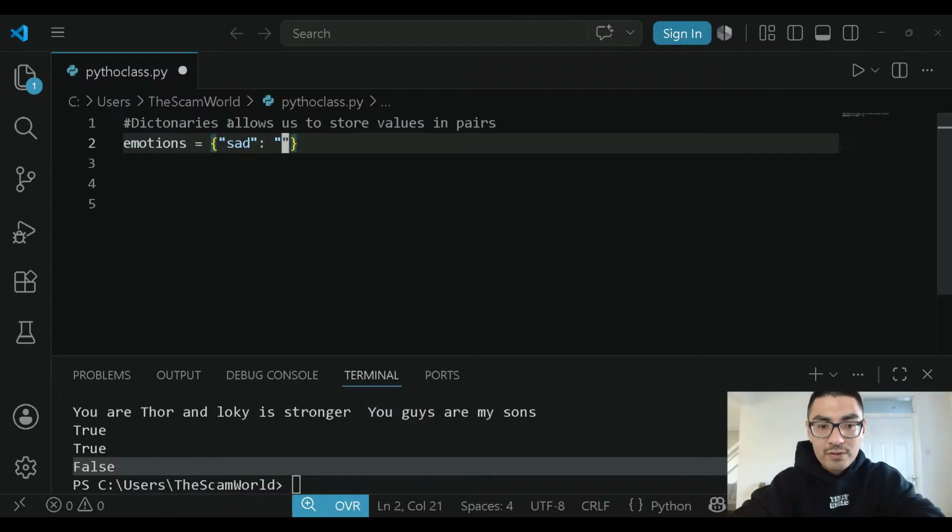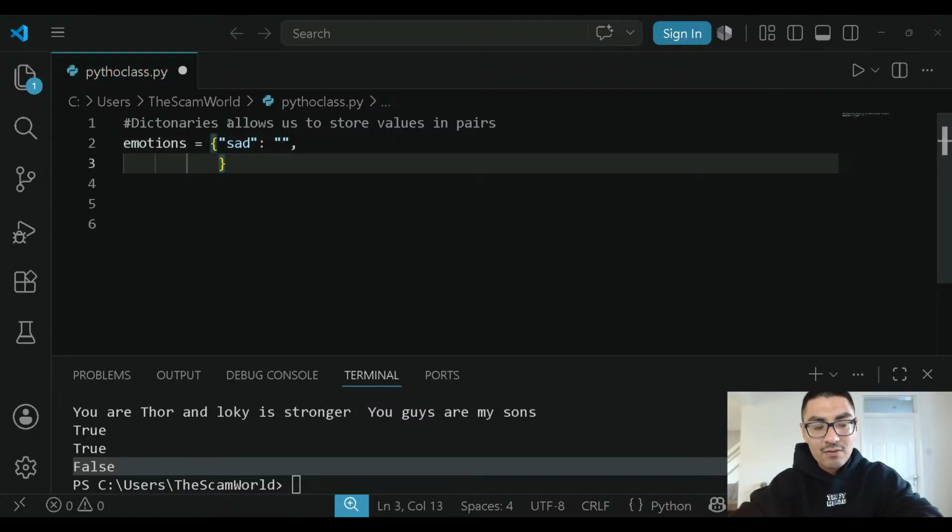And while we wait for a response, we're going to close this and then we're going to do comma. While we wait for a response, we're going to do another emotion called happy, colon, comma.